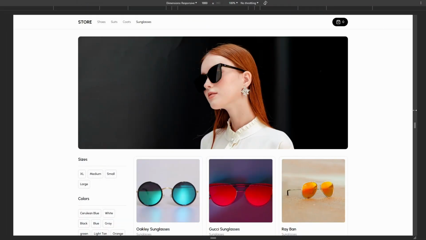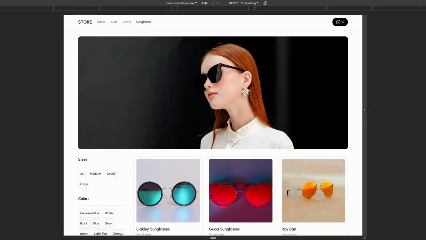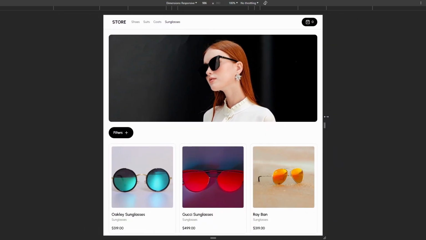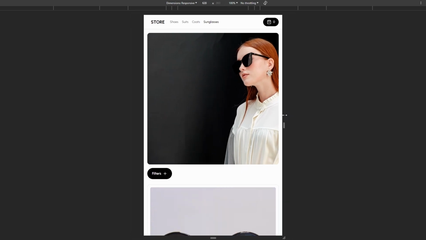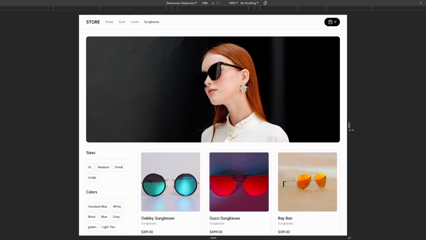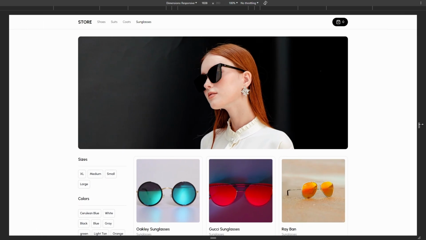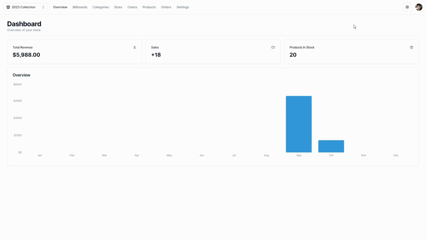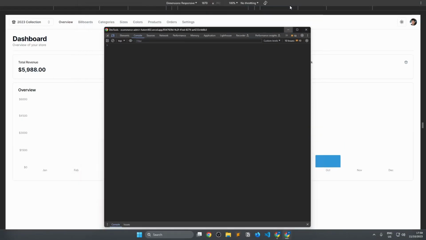And for example, let's shrink a bit. There we go. And so on and so forth. Now let's go back. Beautiful. And same for the dashboard app. Let's shrink.